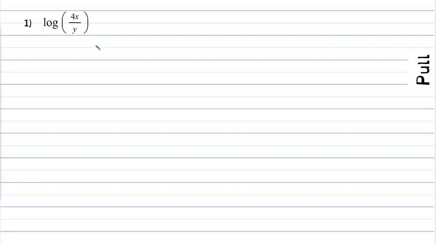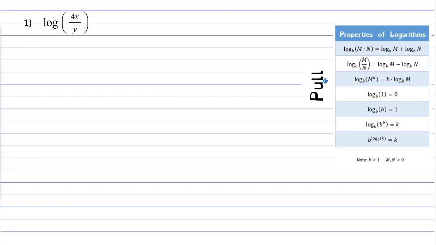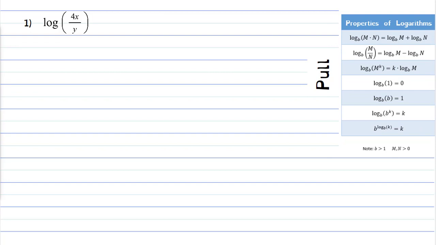So let's look at this and let's identify all the different properties that we're actually using here. And so what operations do we have? We have multiplication, and so that means that we're going to end up with something with addition. We have division, which means we're going to have some subtraction. And there's multiple ways to actually show the steps on these. Some of these will be combined into steps as you get more comfortable with it.